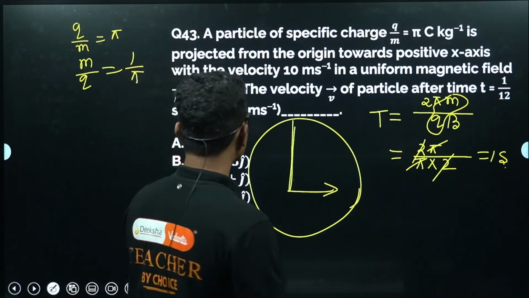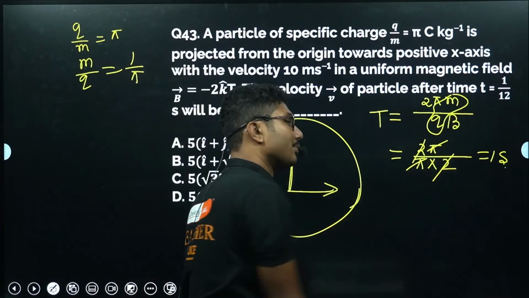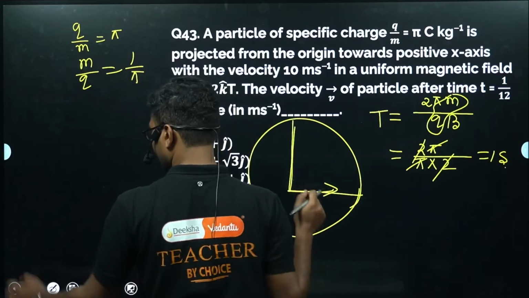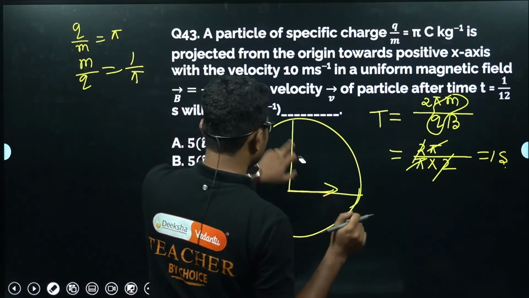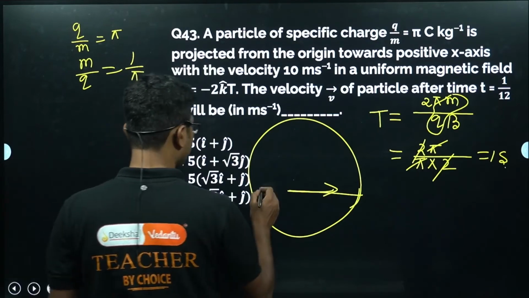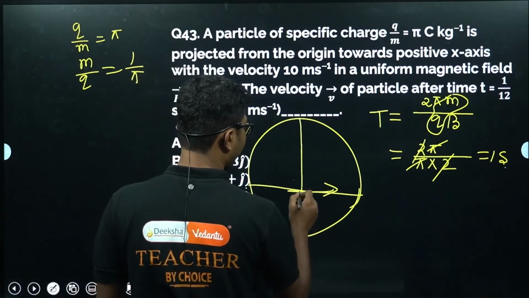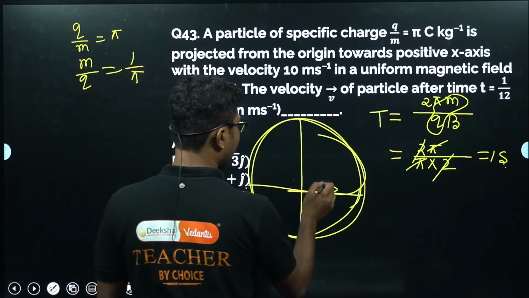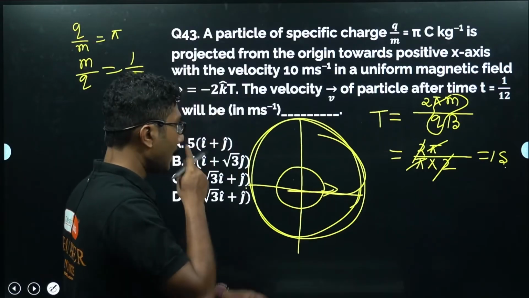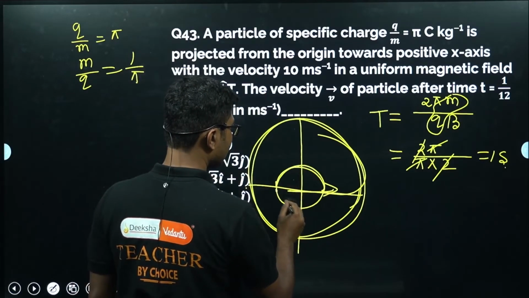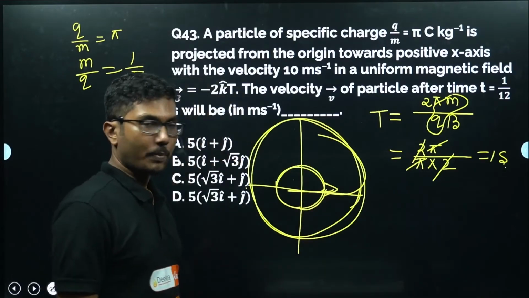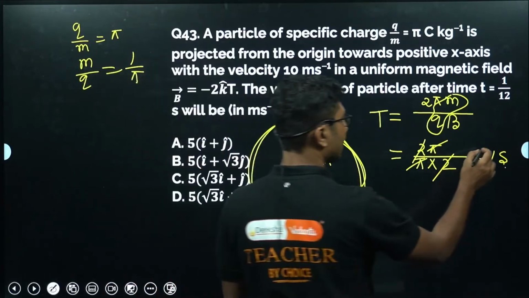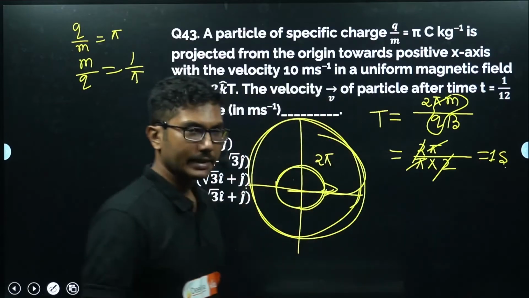So, that is mostly important. Now, if time period is 1 second, what is the meaning of that? If the time period is 1 second, that means when the object is rotating in a circular motion, after 1 second, it will complete one full circle, one full rotation. So, what is the angle that it rotates after one full rotation? This is pi by 2, this is pi, this is 3 pi by 2, this is 2 pi, right? So, total angle rotated in 1 second is 2 pi, because time period is 1 second.